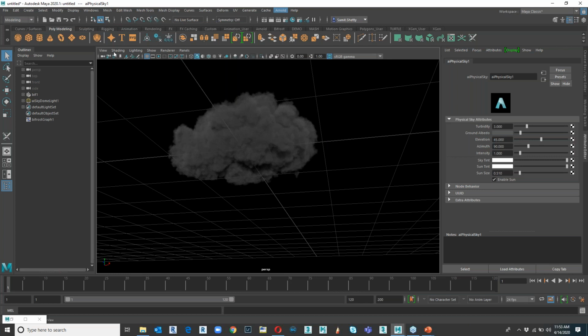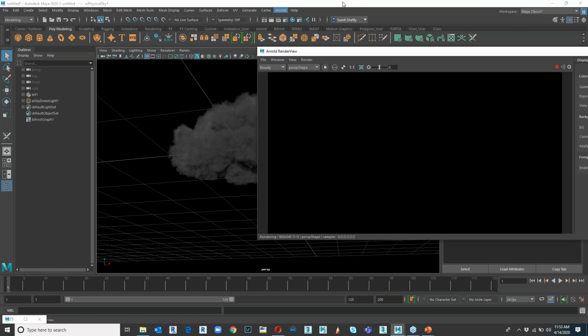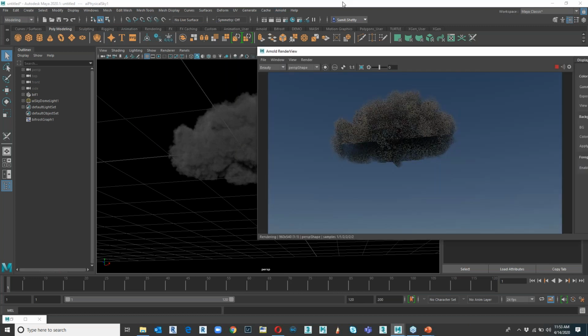You can see the details which you get on the viewport as well. So that's the beauty of Viewport 2.0. Now you don't have to actually render a single file to see the details of a 3D object which you have added lights to, or it can be volumetric stuff, or it can be Bifrost.